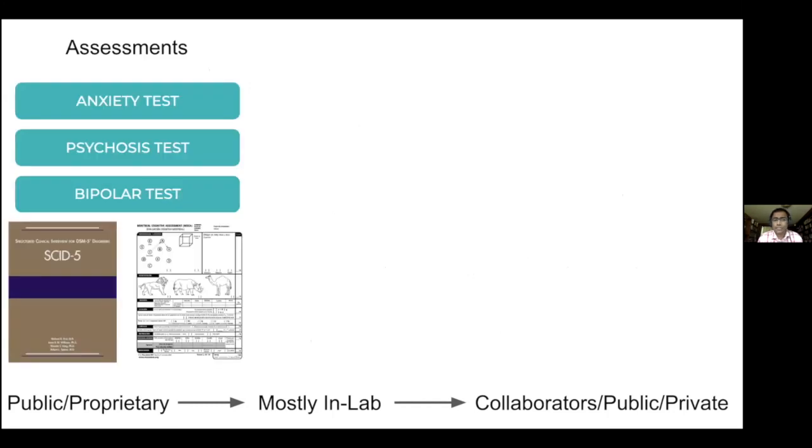First, there are lots of assessments out there. There could be various specific tests for psychiatric disorders. You could have them as paper and pencil tests like the MOCA. You could have a structured clinical diagnostic interview. But we do this kind of assessments or data collection in all aspects of neuroimaging research. And some of these tests are public and some of them are proprietary. And we've used these assessments to study and probe various aspects of cognition in health and disease.